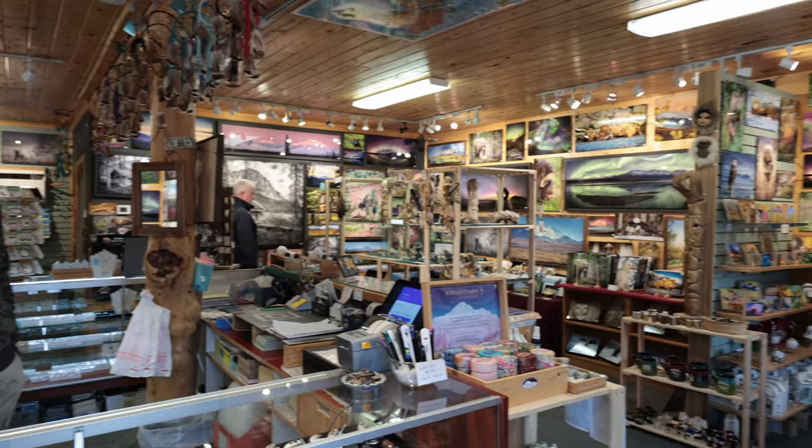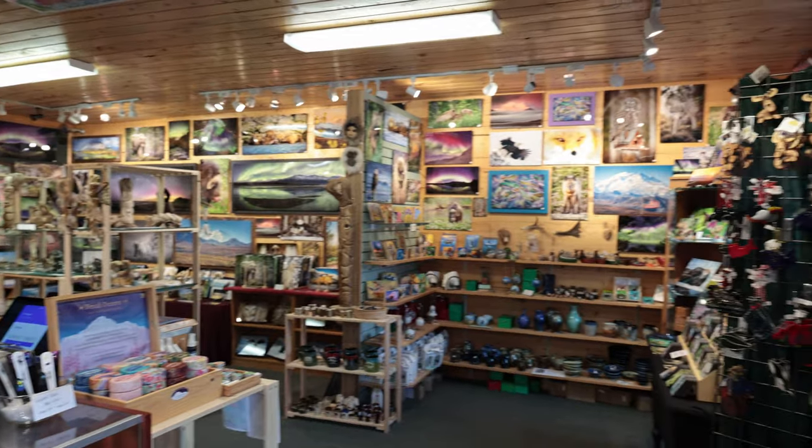It's getting cooler now, the sun went in. Yeah, the sun finally went in while we were inside of Three Bears Gallery here, talking with Tony. Neat, amazing place. If you like gorgeous photography and nature photography, and you come to Denali, make sure you go in this gallery. Because they've got some absolutely amazing prints. Some of the things that you wanted to capture while you were going through the park and didn't have a lens long enough, or didn't see the animals or whatever. You want a picture like that, they've got them in here, and the prints are just phenomenal.